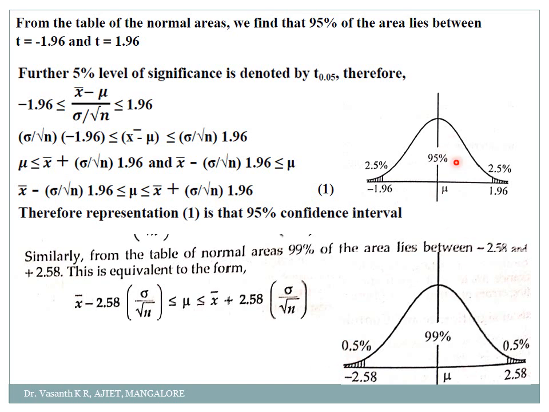Draw the diagram. If they ask you to explain confidence interval, or the 95% confidence interval, you draw this and tell that the hypothesis we have selected, if it is between minus 1.96 and plus 1.96, then we tell that the hypothesis is accepted, or that the hypothesis is at the 95% confidence level. And if the value we obtain when we solve is greater than minus 1.96 or greater than plus 1.96, then the hypothesis is rejected. In the same way you explain it for 99%. That's it. So this is all about the definitions they will ask in the exam.